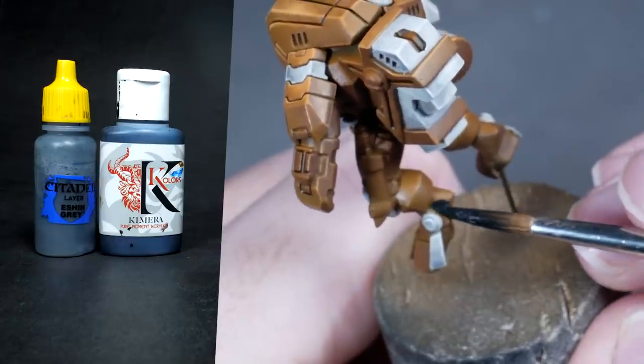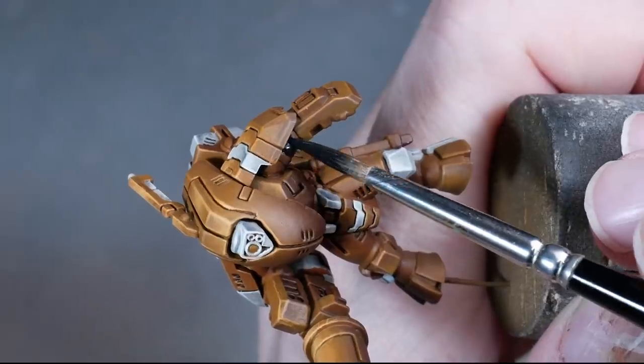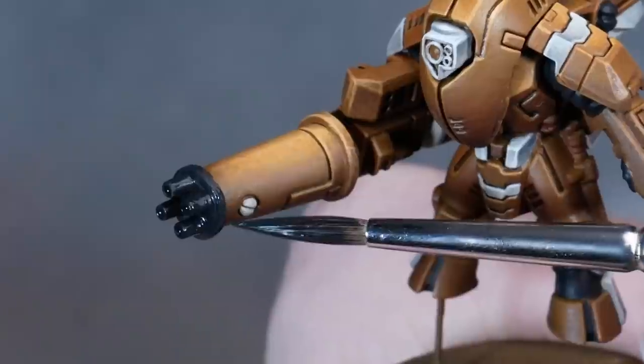The only thing left to paint was again the underpants, and I didn't want to add any additional color, so I went for a black in the form of my proven ashen gray and black mix. We already went through how I highlighted these, so here's just a few clips.